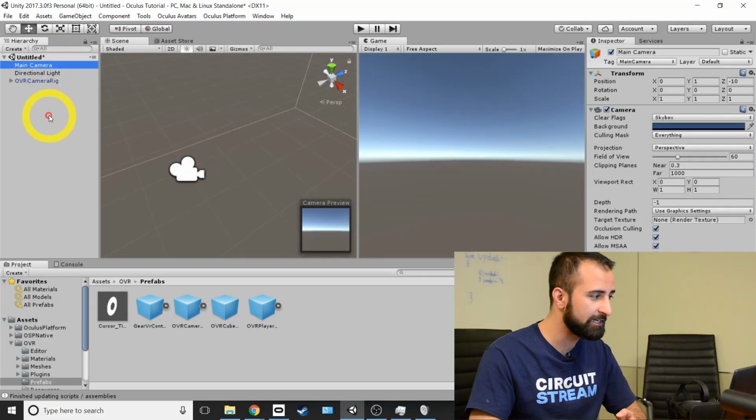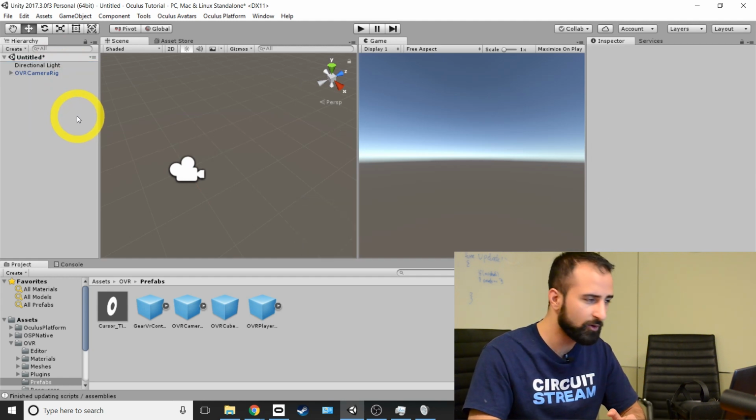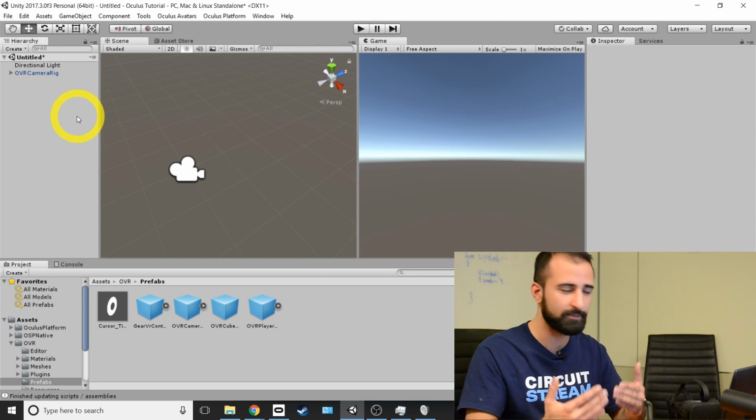Step 7, you'll notice that we have imported a camera into our scene when we put in the camera rig. So we're going to see that we also have a main camera in the scene by default. You want to click on the main camera in your hierarchy tab and then press delete to get rid of it. We don't want it interfering with the camera rig that we have put in, so you'll have two overlapping cameras.